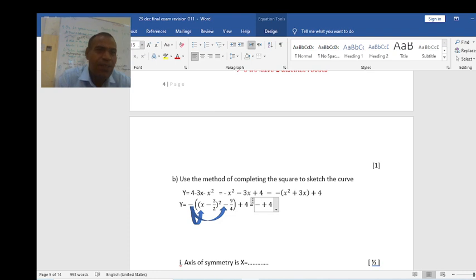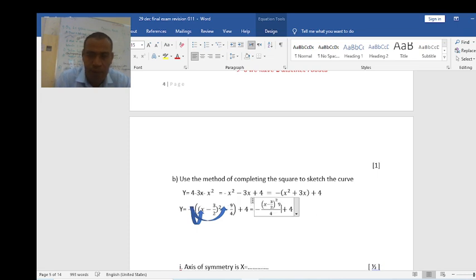Oh my god, what happened? No problem, I will redo it. Then this one should be equal. I will just make this one cut, then erase this one. Okay, now it's correct. Plus what? Plus 9 divided by 4.